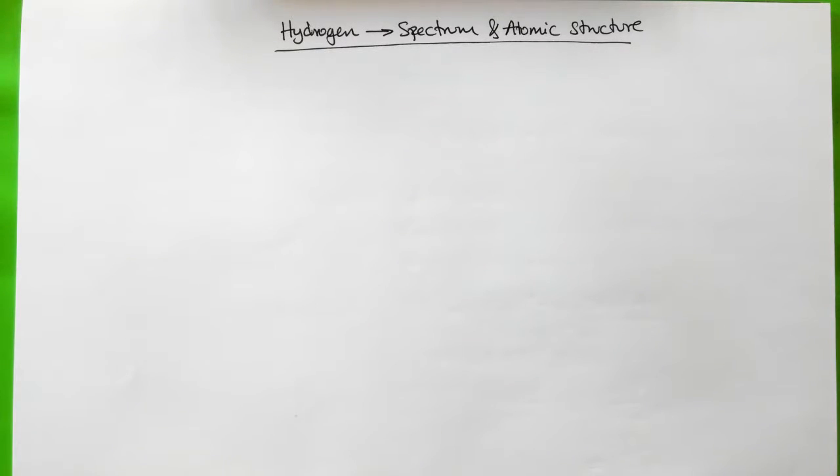So in this lecture we're going to look at the gas hydrogen and its spectrum, and how its study can lead to the knowledge of its atomic structure. If you look at the study guide, questions 11 through 17, six questions are on this topic, and we're going to answer each one in turn as we go through.